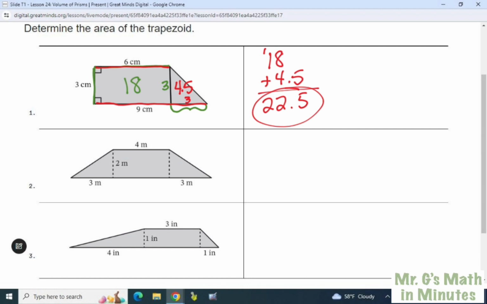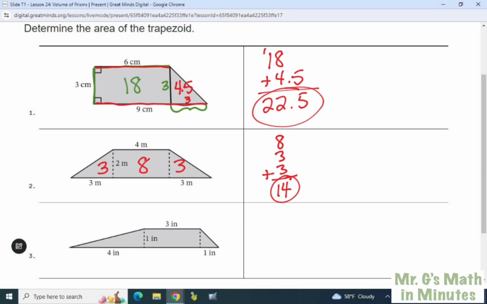So Jalea said the answer for the second one is 14. We've got a triangle on the left-hand side, triangle on the right-hand side. They're both the same thing. So base times height is 3 times 2, which is 6. And then you got to divide it by 2 because it's a triangle. So the area of this triangle is 3. The area of this triangle is 3. The area of the rectangle in the middle is 8 because it's 4 times 2. And then you go ahead and add the numbers up. 8 plus 3 plus 3 is going to be 8 plus 6, which is 14.